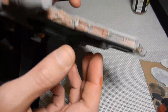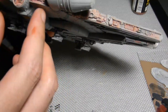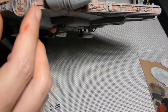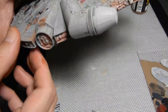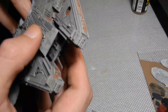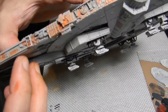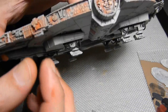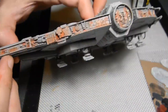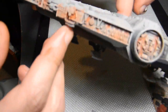All right. I screwed up the model. Unfortunately, the pastel pigment wash just didn't work. I put on a bit too much, and I tried just feathering it out, and the stuff just spreads. It doesn't actually come off. I've done it before with regular pastel ground up, and it worked a lot better. So I don't know what the deal is. I tried dry brushing over it, and that just smears it more.